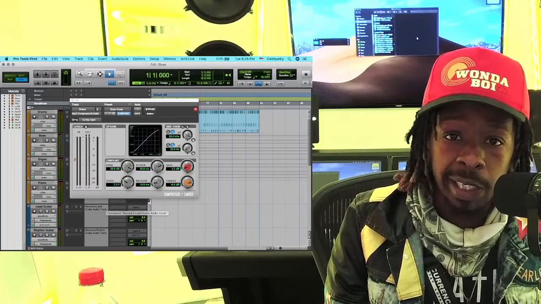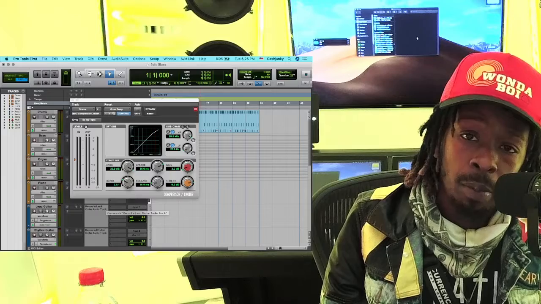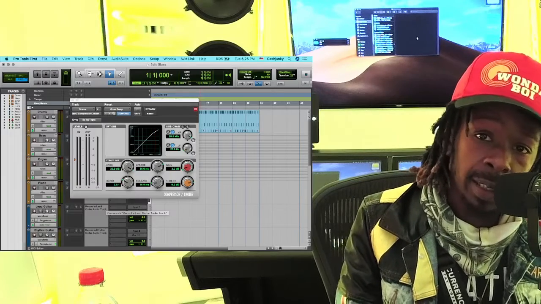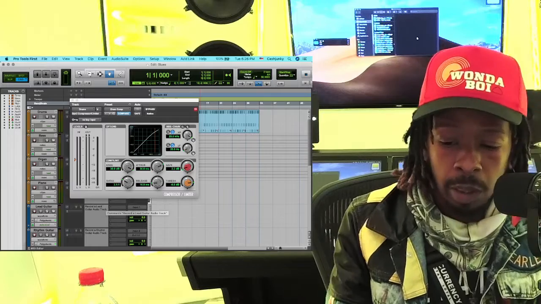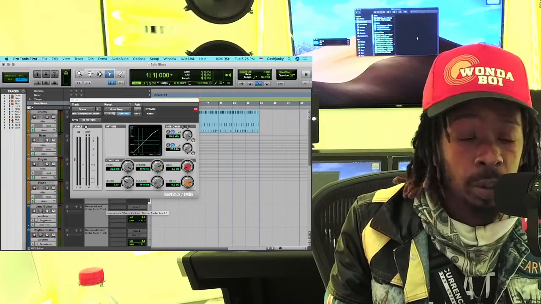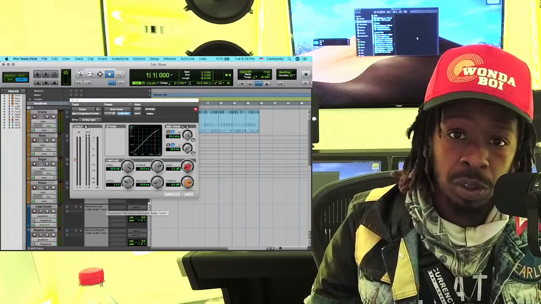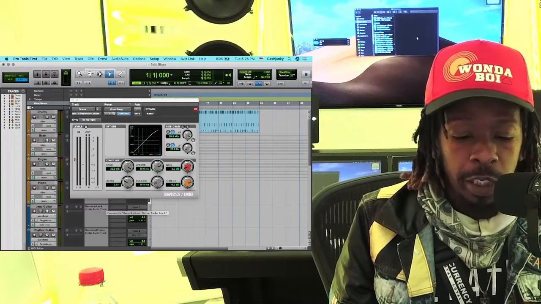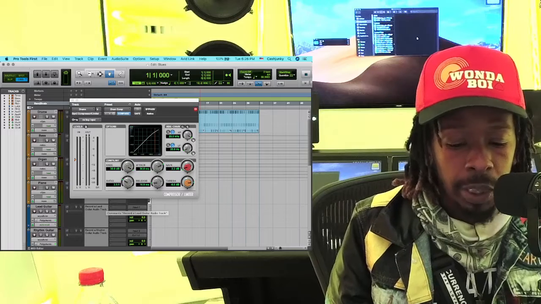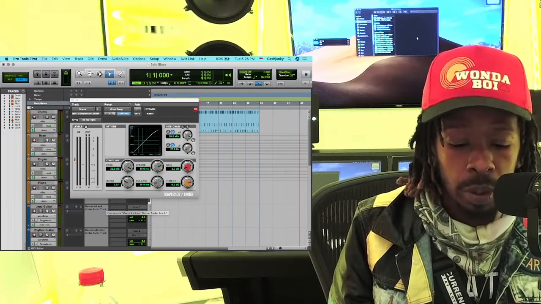Okay, we're gonna break down the specific different points and the most important basic mix principles inside of a compressor. Okay, so first we're gonna start with the threshold. Threshold is the point at which the compressor starts to actually compress. Okay, ratio determines how much gain reduction is applied after the threshold is hit.